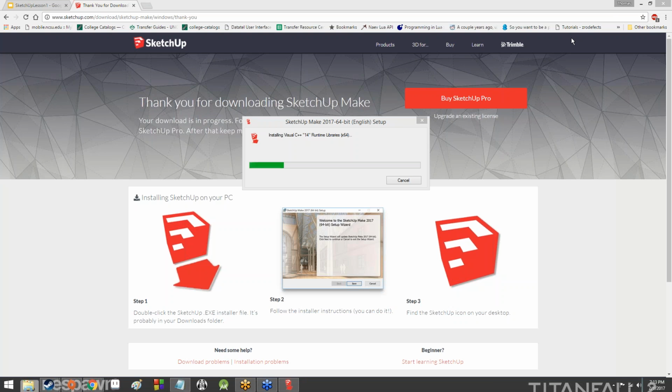Simultaneously deleting things on my computer to make more room. So this should be interesting. How many runtime libraries are there?